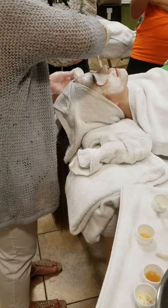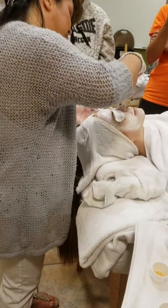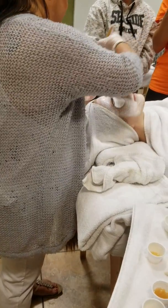Do you try to get it in the creases of the nose? I mean, do you actually dab it right in there? But again, don't puddle up, basically, or pull up. Okay.